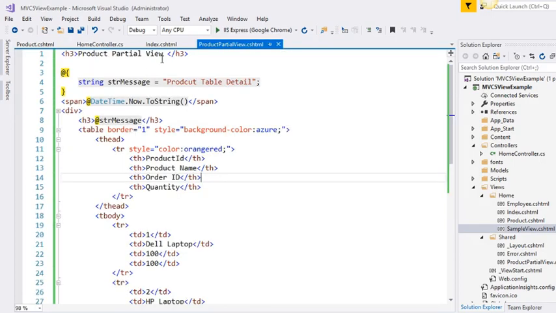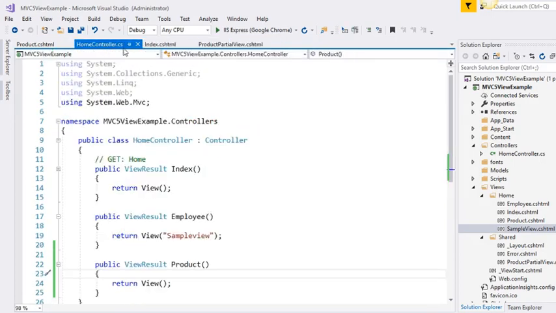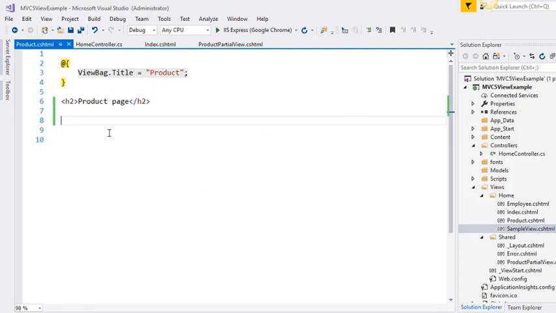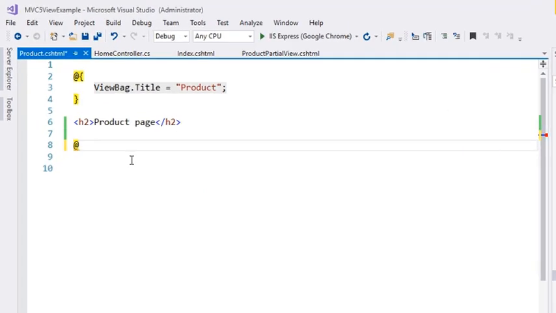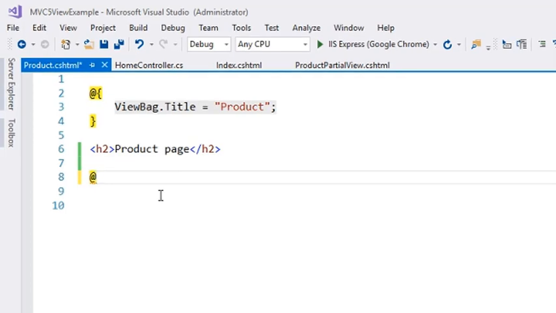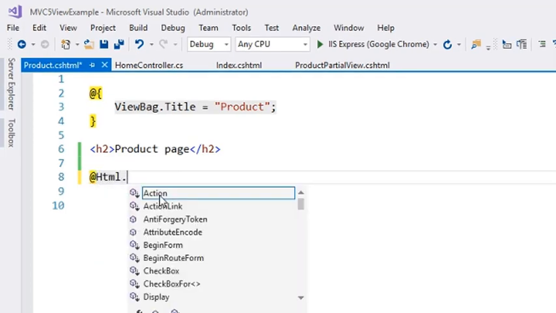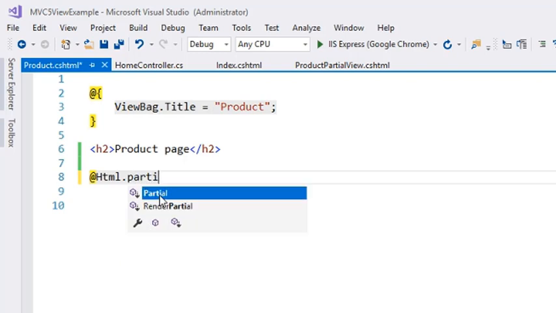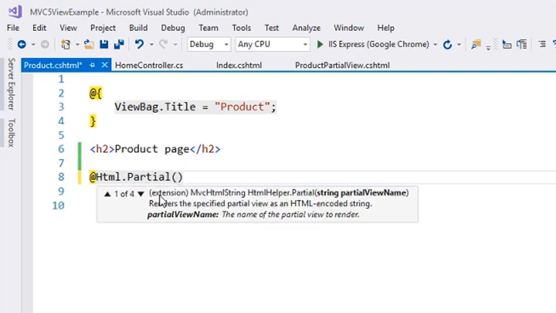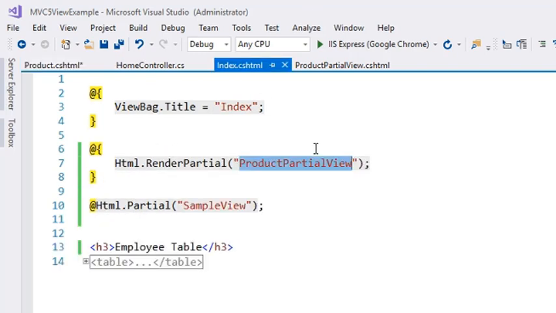So what we can do, we can use the same view inside the product view. So we will render by using the partial method, and we can provide the name.